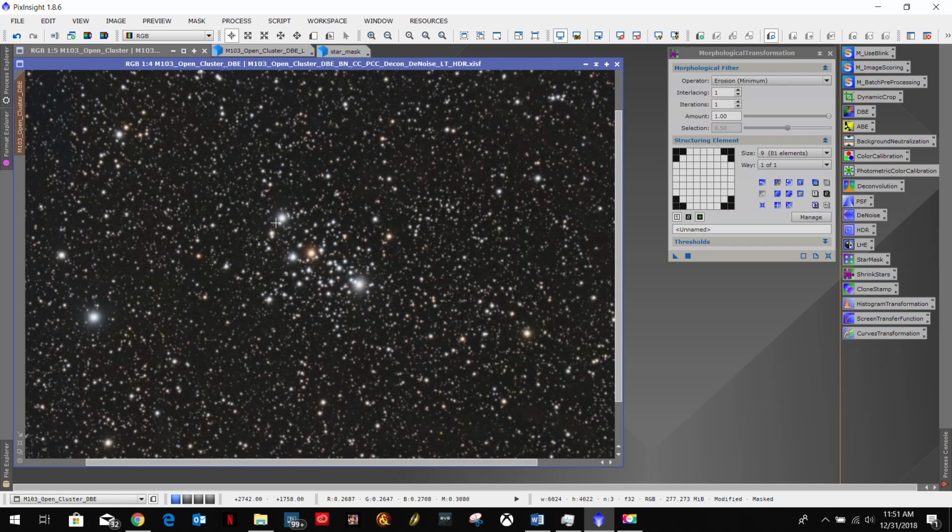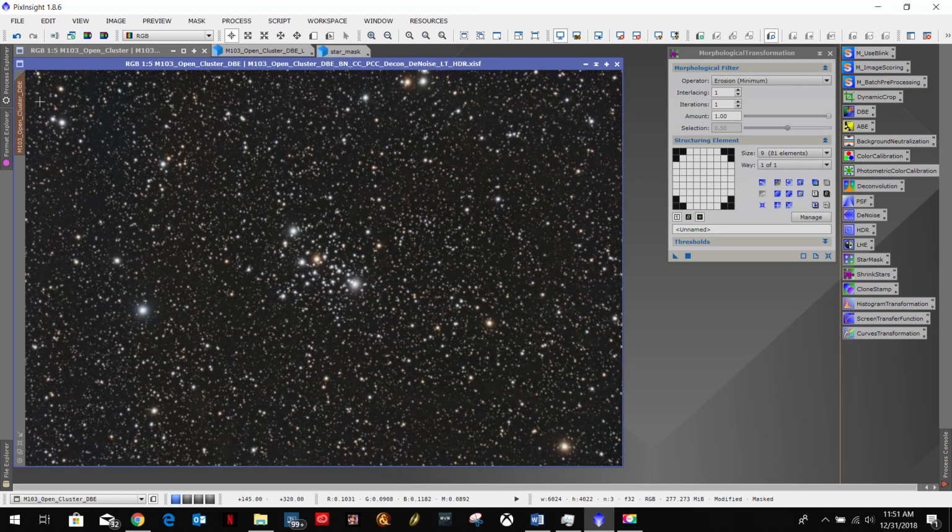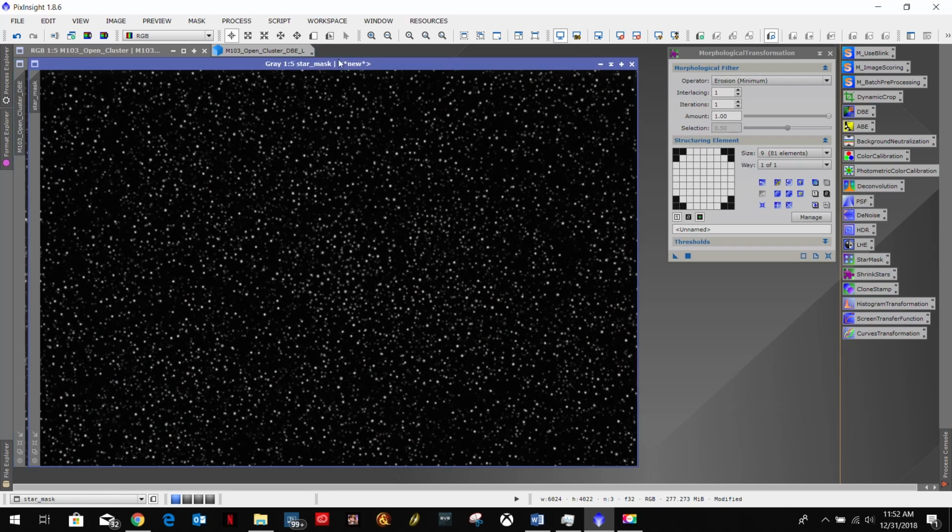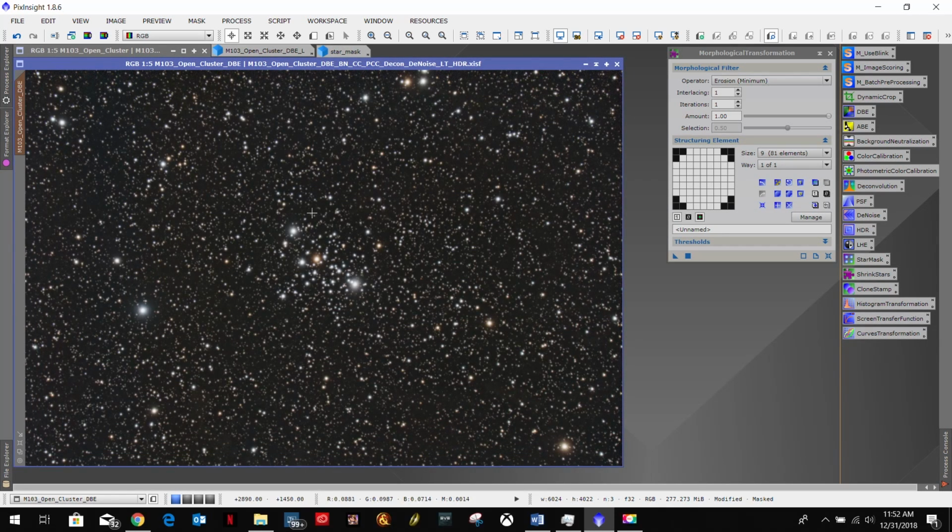Yeah, I like that much better. And then what we can do is remove that mask. Then we can apply this mask. And let's apply it to that. It softens them up just a little bit more.